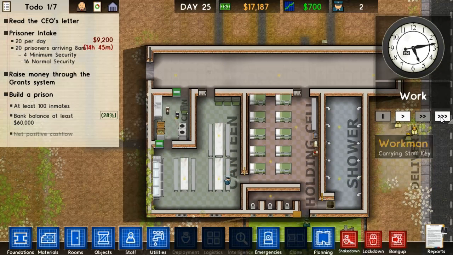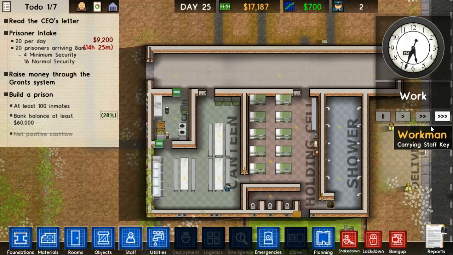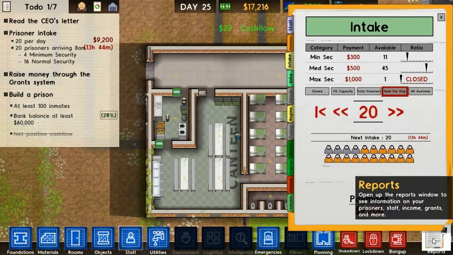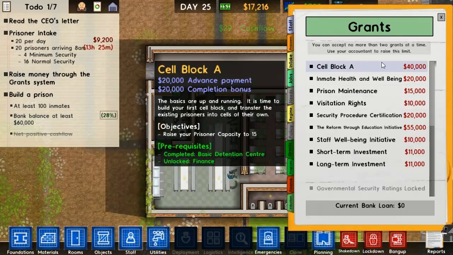Let's speed this up. And we'll see how we feel about this. 20 per day? Net positive. So what's the next grant? Grants. Cell block A. Raise your prisoner capacity to 15.